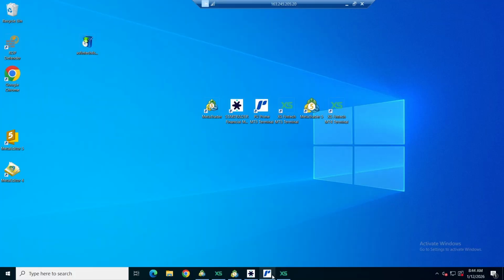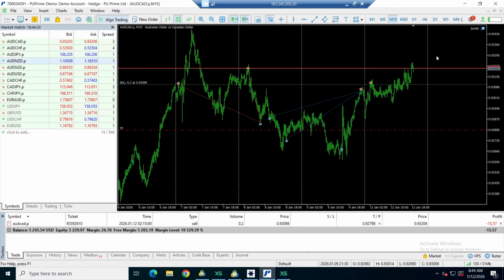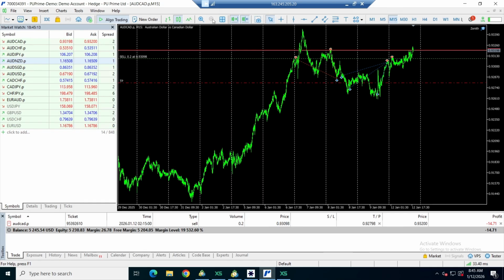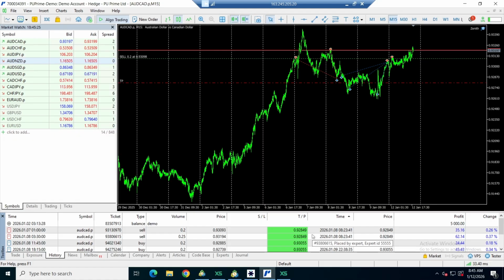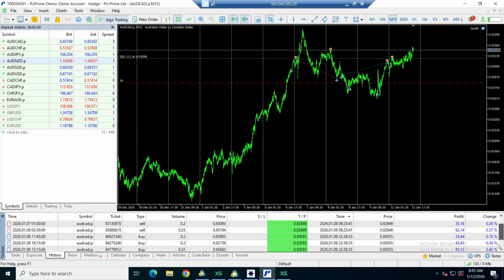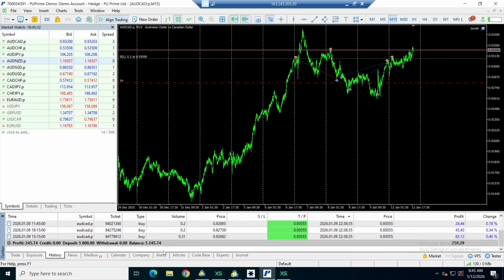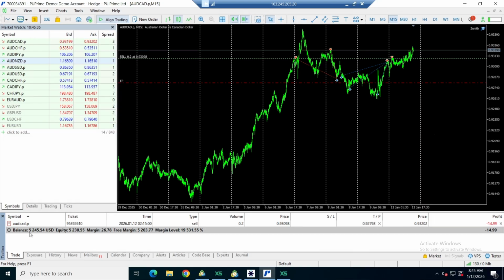Now, the next expert advisor we are going to be looking at is the Zenith expert advisor. This is one of our flagship expert advisors that we released in 2025. And the idea is simple. It's a martingale expert advisor. And the edge is simple. We believe that on pairs like AUD/CAD, NZD/CAD, we're not going to get any huge trends without a possible correction, right? So you can see here from this account, we started with $5,000 on January 7th. And between January 7th and now, we've made about $250, which is about 5% of the overall 5K.